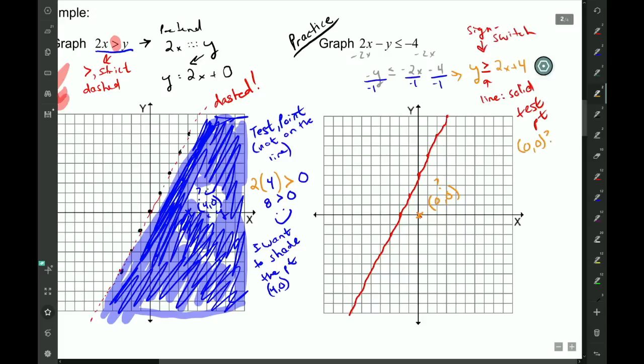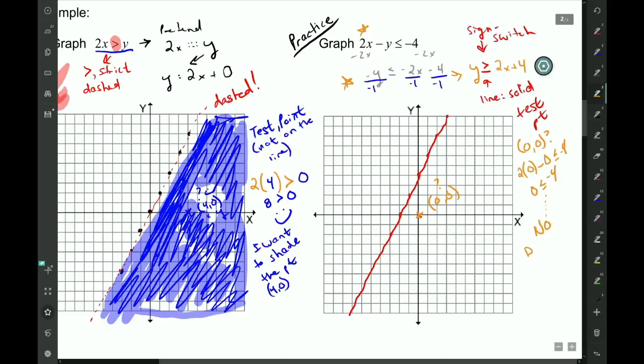Again, I'm going to substitute that into really either equation. It will be helpful if we sub into the first one, because I have 2 times 0 minus 0. Is that less than or equal to -4? 2 times 0 is 0, minus 0 is 0. Is that less than -4? Well, would you rather have no money or be in debt -4?